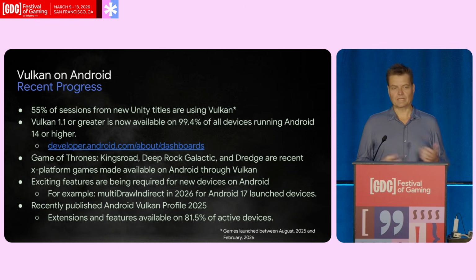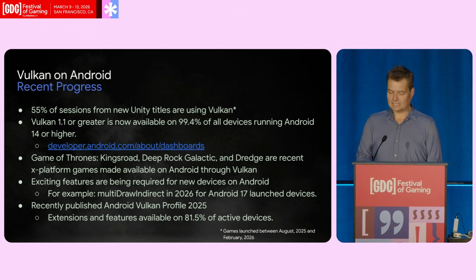If your game or game engine is targeting Vulkan, you'll be glad to know that we're constantly raising the requirements for Android. In Android 17, interesting new extensions like multi-draw indirect are now required on new devices, which gives you more possibilities for scaled rendering.